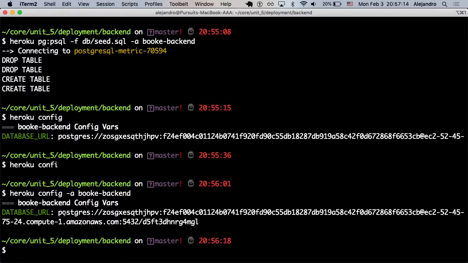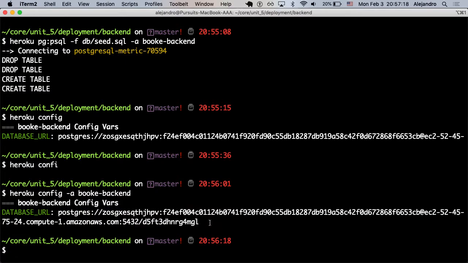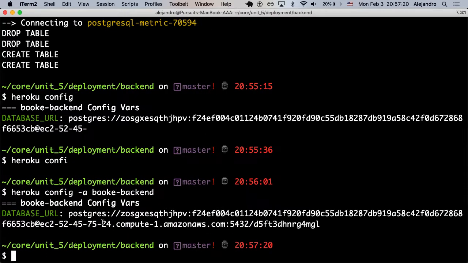Anyway, this is the database that Heroku is giving you, in this URL. In fact, you can see here that they don't have their own databases. They rent something in Amazon AWS. So this database is actually running on AWS, but Heroku does all that for us, creating the database there and giving us the simple URL that we can use to connect to it.